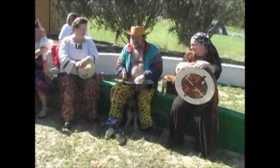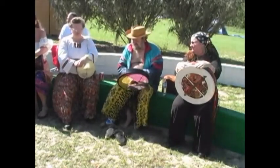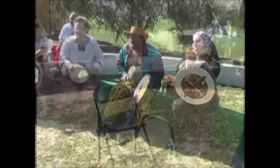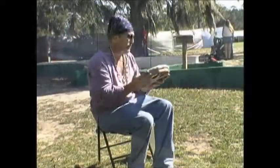Tune these things? I do. Well, not that one, but that's plastic. Yeah, I do, only because when I first tried it, it's made out of glue. And it's a beautiful drum.